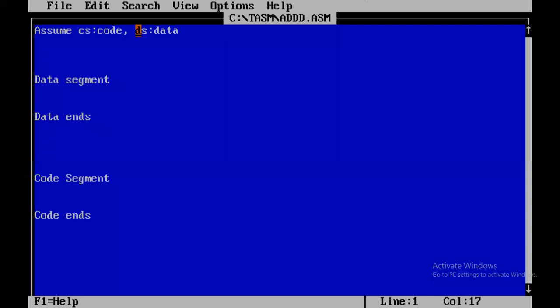Okay, so this is like your hash include. Instead of hash include in C programming, in the microprocessor you have to use assume. CS means code segment for the code, and DS means data segment for the data. The data segment is used to declare the data, whatever fixed values or data values there are. Whatever comes in the code segment, our actual program, our actual logic, we write under the code segment. Am I clear, all of you? Code segment and data segment.